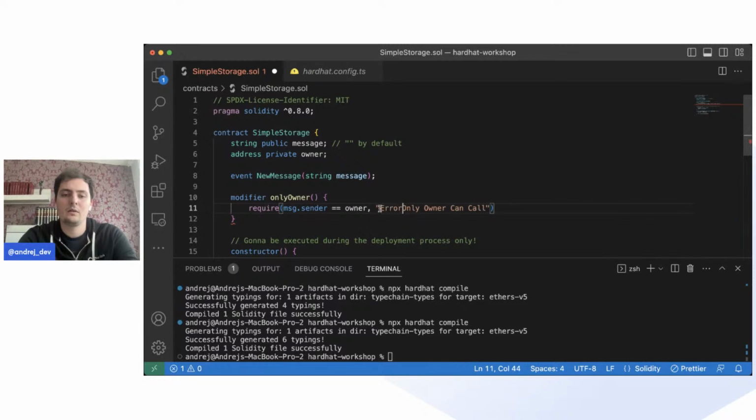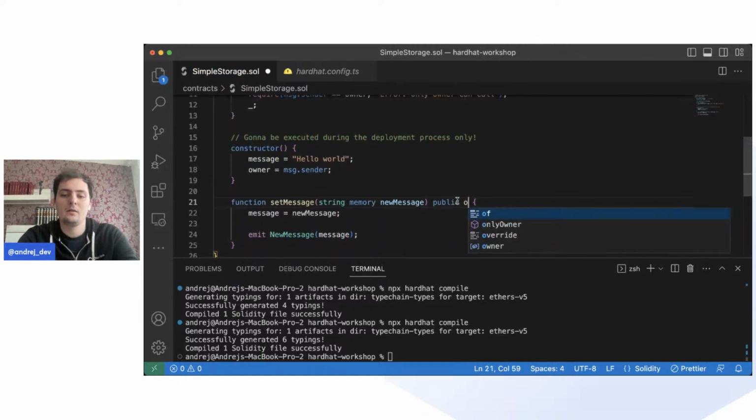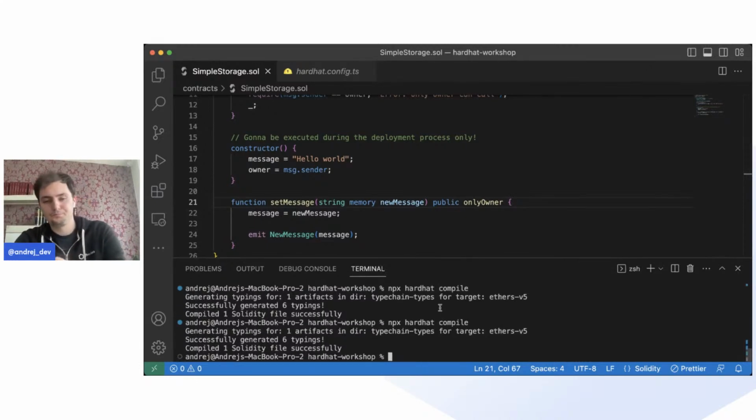So this is going to be an error, only owner can call. And to be a valid modifier, I'm going to put this and also onlyOwner here. npx hardhat compile. Boom.